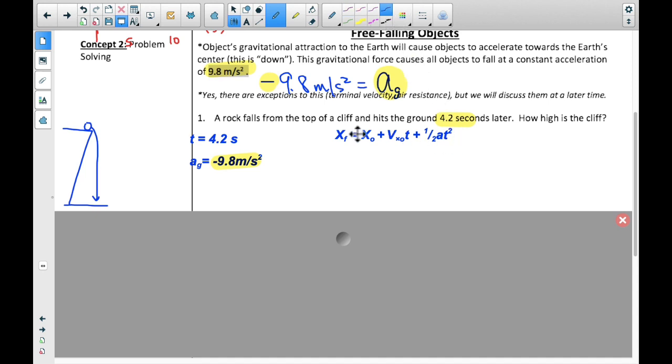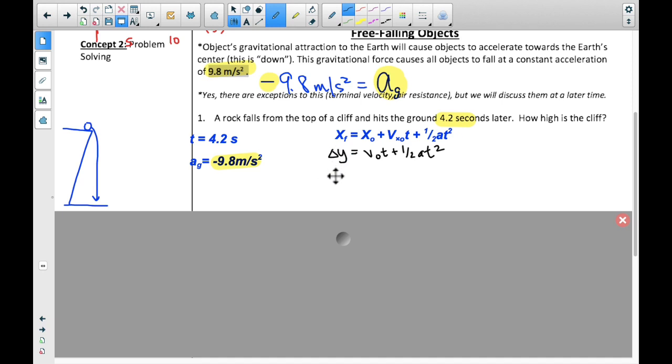One thing is, in this equation, they have x's, but we could also use that same equation for y's. So we could talk about the final y and the initial y and the velocity in the y direction and 1/2 at squared. So I can use the same thing, even though it's listed for x's, I can use it for y's. And that's what I'm going to do. One more thing I can do is subtract this initial y from both sides, and that's going to give me delta y. So I'm going to rewrite this equation with a delta y. It's the same equation, I just changed x to y and I subtracted, but it's the same exact equation.